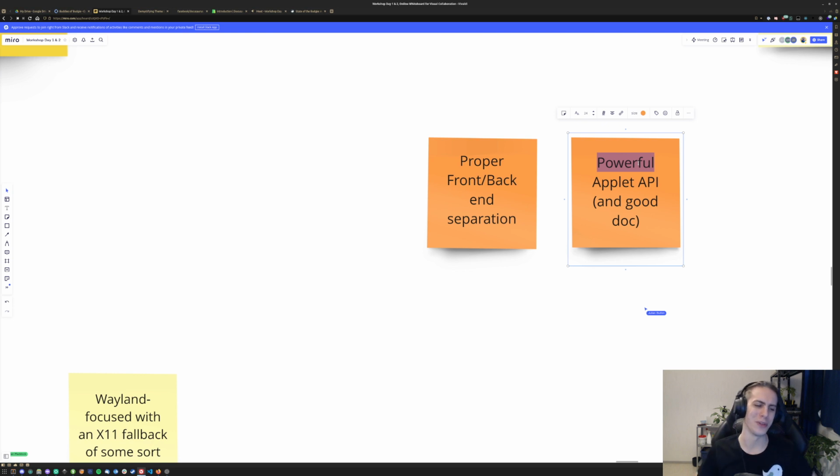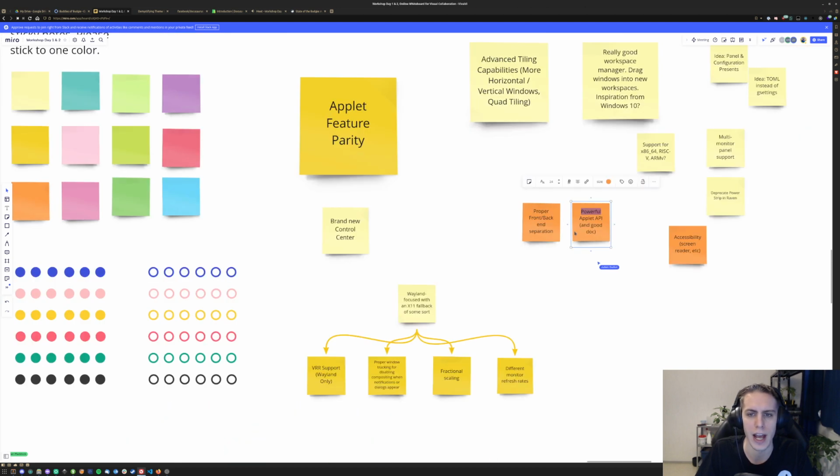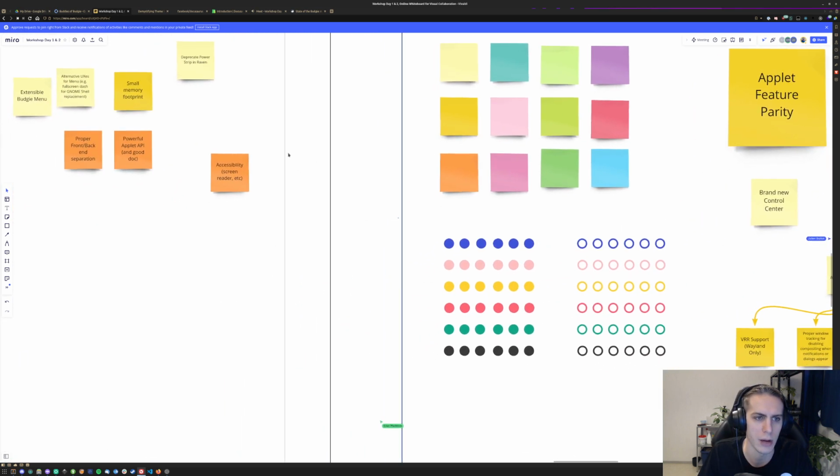I guess what do we consider powerful versus limited? Yeah. I think the one that we really should have is the one that we currently have in Budgie, to have those kind of possibilities. When I say powerful, I was more like in GNOME, for example, you can completely change the way the compositor is working. It was more like that, integrate firmware. Right. Okay. Yeah, I would say an Applet API. Maybe we could just have Applet API here, and then have the other one as outside of MVP.